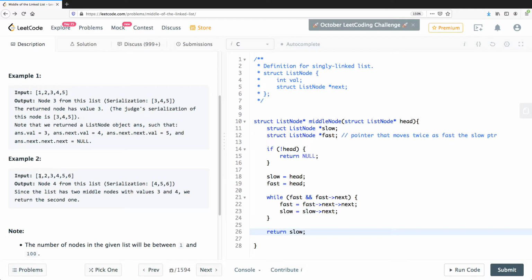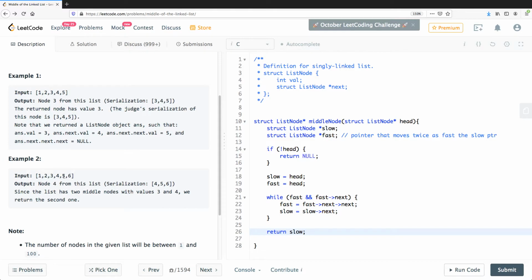Before I confuse you further, let's take it again. Slow is pointing at 1, fast is pointing at 1 before we go inside the while loop. Now fast will point to 3 and slow would point to 2. Very good. Next time around, fast will point to 5 and slow would point to 3.